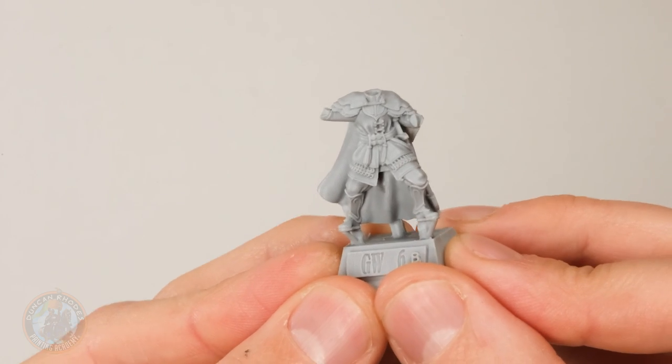The block helps with removal from the mold and is convenient to hold whilst we clean the parts. This is a very important thing about resin miniatures: inside the mold a release agent is put in before the resin, which helps the resin come back out once it's set. This release agent can still be on some components and will stop paint from sticking to them, which means if you don't clean it off, sometimes no matter what you do the paint won't stick — even spray primer.